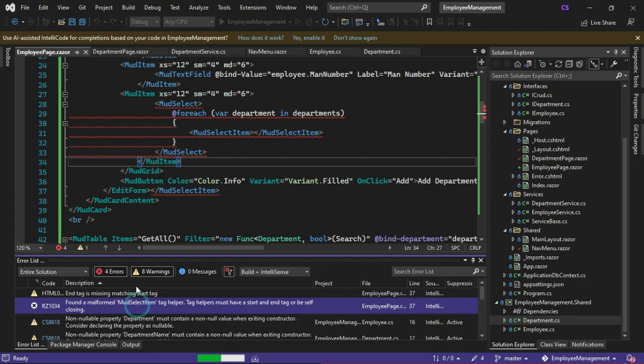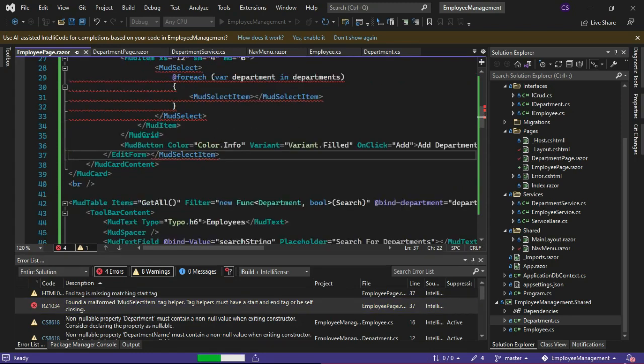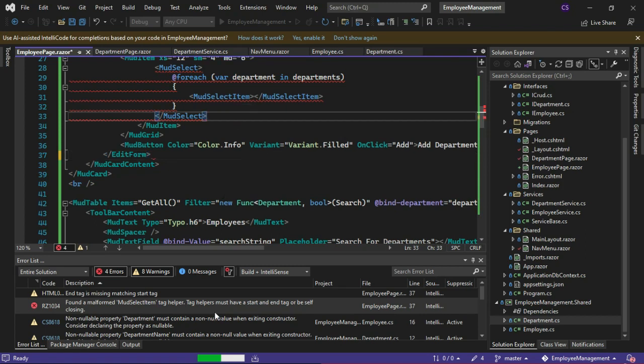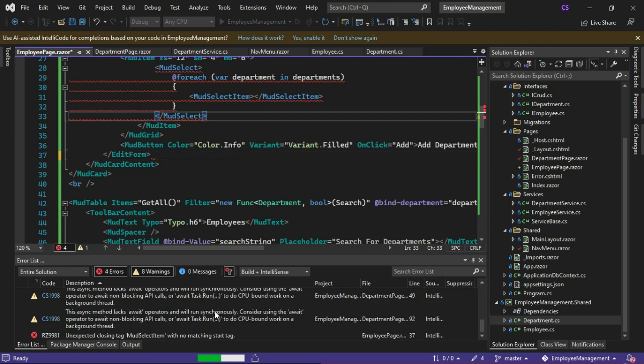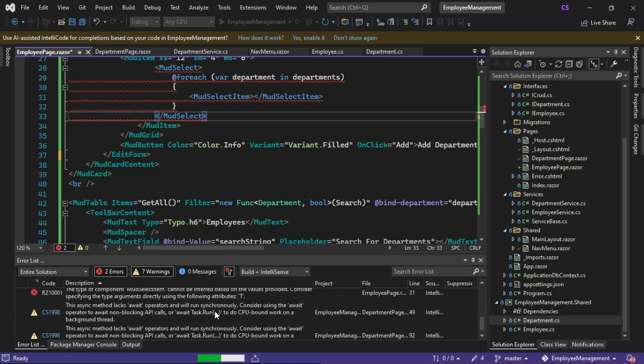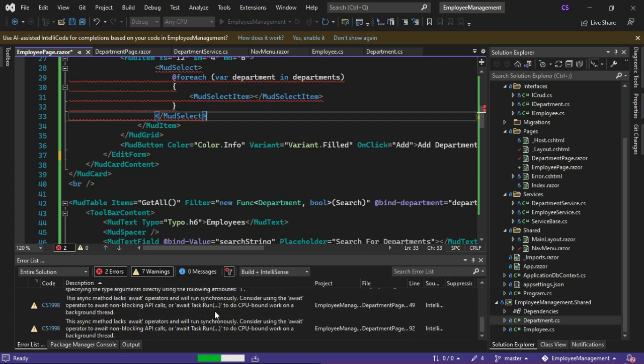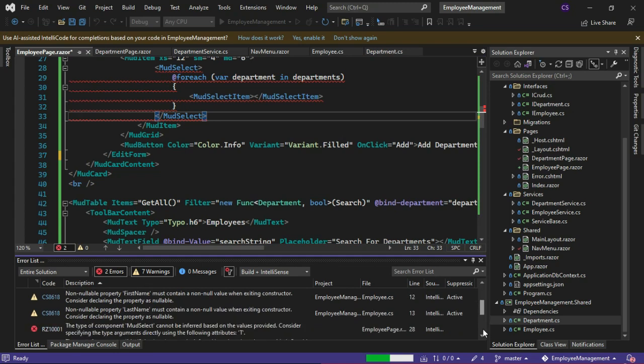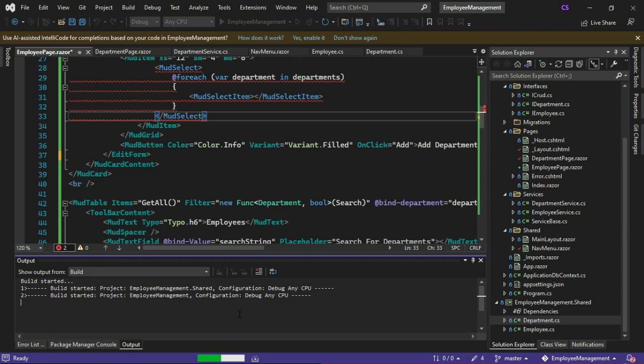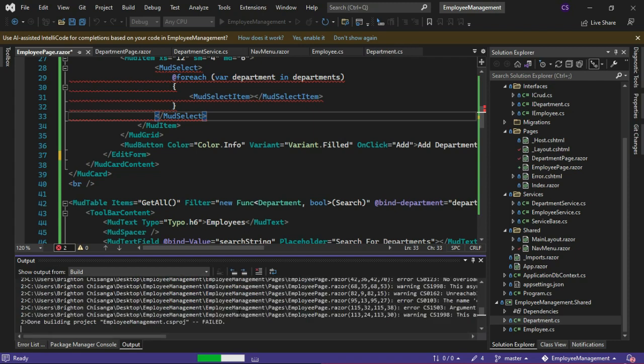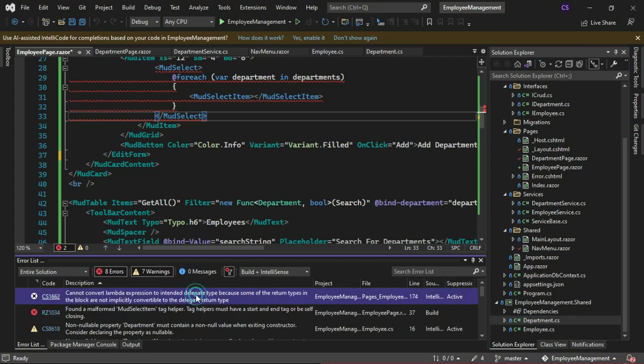Let's just remove it from there. Yeah, that was misplaced there. It seems like it's still trying to build. Okay, so now the errors are reduced to 2. I think there shouldn't even be any errors right now. Let's just go to our output. Okay, it's still running. Oh, okay, so we haven't actually finished making our changes. All right, so let's just continue.